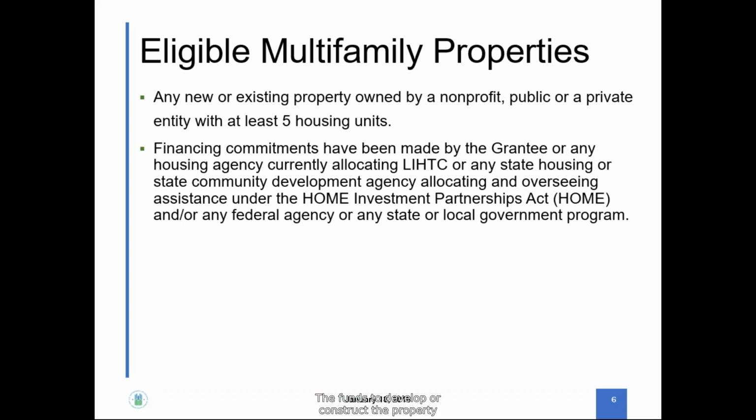The funds to develop or construct the property typically come through the state housing agency, which we refer to as a grantee. Sources to construct the multifamily development can include low-income housing tax credits or other state or federal housing development funds. An important point to remember is that 811 PRA funds are not used for the development or construction of the multifamily property.